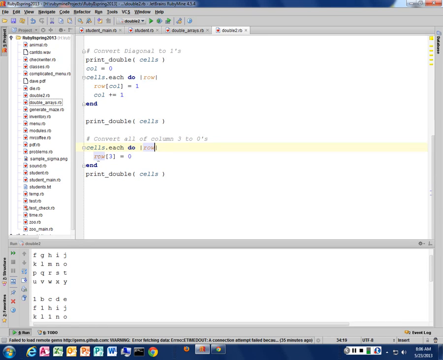So here I'm just saying for every third element in this row, I want to replace that with a 0. And then the next time I'm going to go get the next row and set row sub 3 to be a 0. And then the next row, set it to row 3 sub 0. Does that help? Still lost.